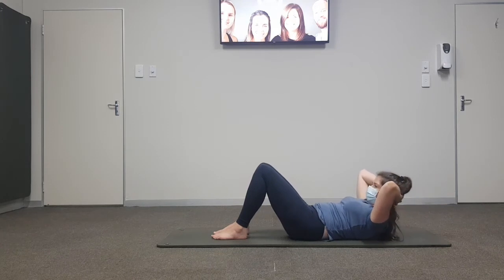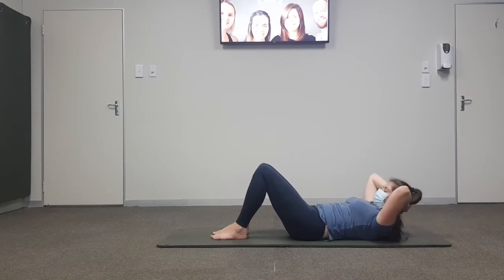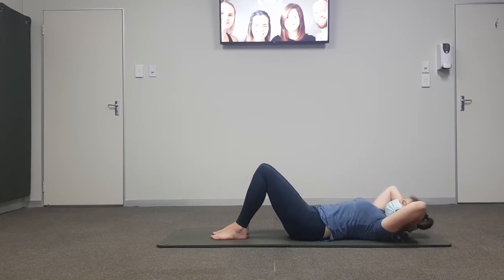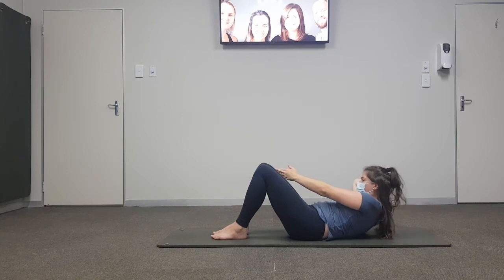Correct the shoulders, correct the elbows, push the head into your hands. And lie down. Two more. We draw up, exhaling. Inhale there. And lie down. And last one here, we wait. The left hand reaches to the outside of the right knee and you pull yourself up higher.